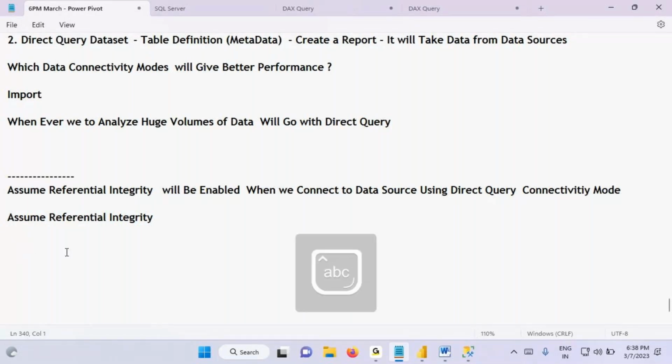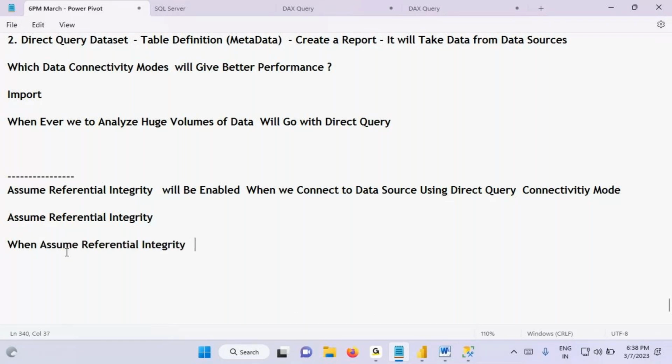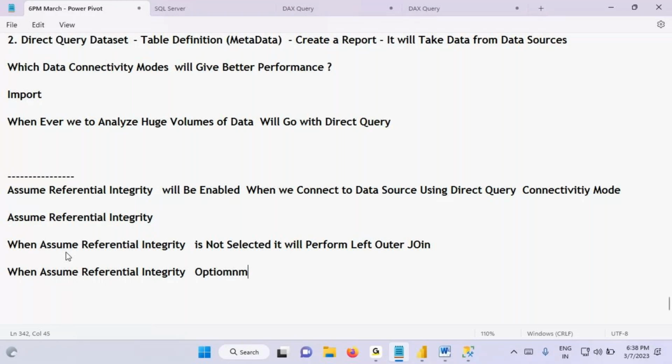When the assume referential integrity option is selected, it will perform an inner join.